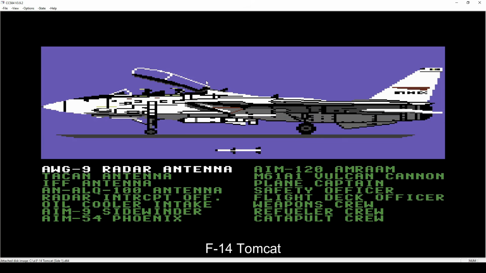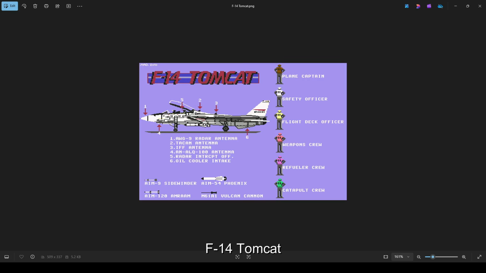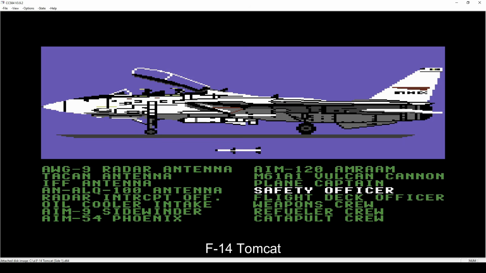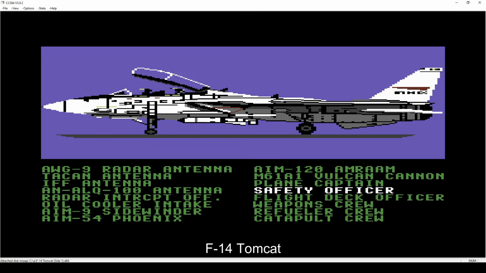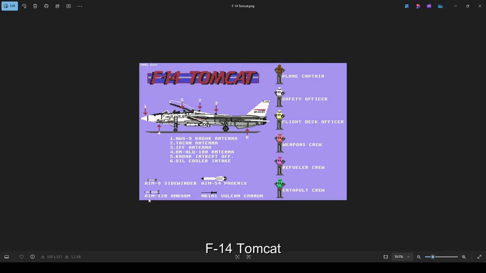So I initially thought that this was part of the game where you were able to select what you wanted on your fighter, but I realize now that this is the protection. So what happens is a certain part of the fighter has an arrow pointing to it or something flashing, and you have to select what it is. And to do that, you refer to the user manual. So this is going to be what looks to be an AIM 120 AMRAAM.